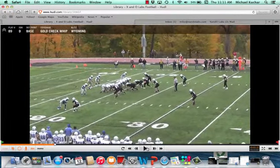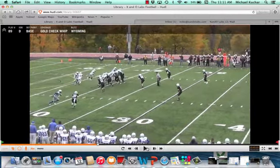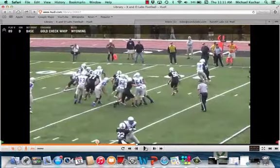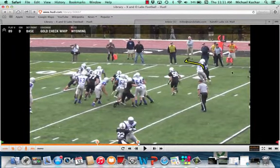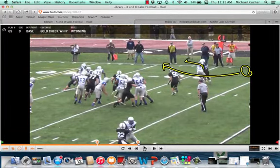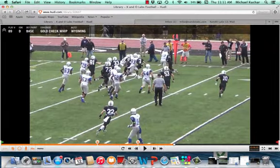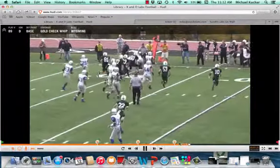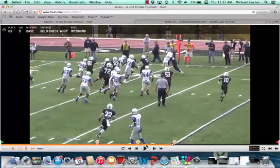One more from Xavier, out of a spread wing tee set, which a lot of coaches are using now. Same situation — this player has taken the D gap. On first and 10, the safeties are back a little further. This may be the outside linebacker and force player. He gets washed outside by that wing, but watch the safety come from depth running the alley, gets involved in the play. So it's just about having a halves player and that cover two concept, which also helps you in the pass game.